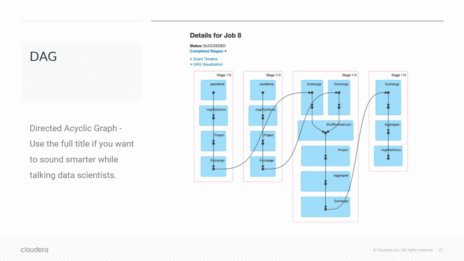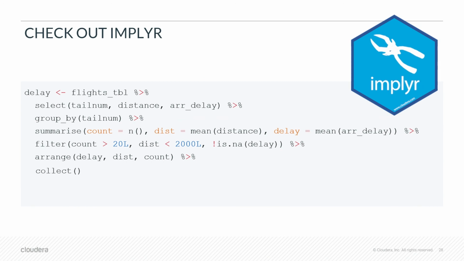If you don't ever want to do things programmatically, if your view is that you only ever want to do something that looks like a SQL query, we also have something called implyr. It is a set of dplyr verbs to run against a large MPP database. Our MPP database in this instance is called Impala, but it just reduces the complexity from your perspective. You can't do machine learning with this. You can't do a lot of the other optimizations like streaming, but it is available and it makes life a little bit easier.